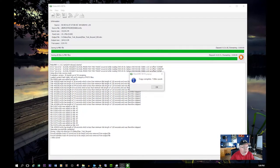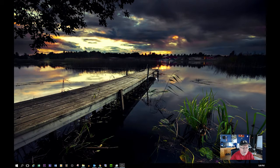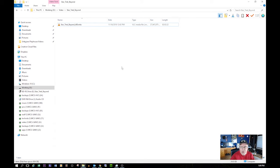Alrighty. So it looks like MakeMKV has completed ripping the Blu-ray. And so I'm going to go ahead and click on OK here. I'm going to close MakeMKV. And then I'm going to bring up the folder where it put the video. And you can see it's 24 gigabytes in size. And that's a very, very large file.